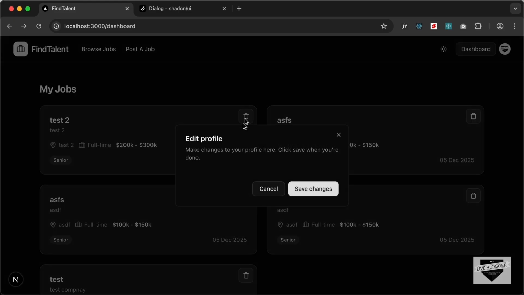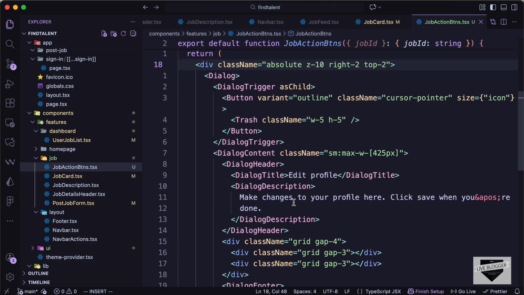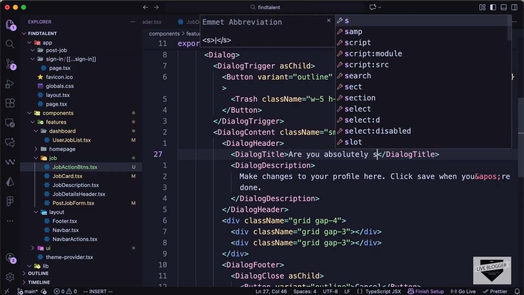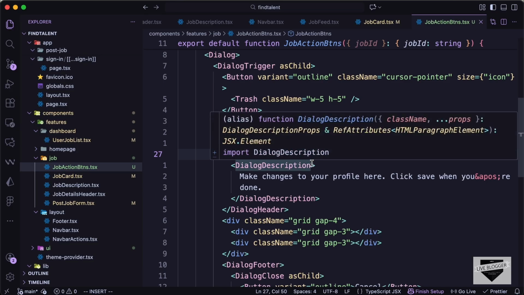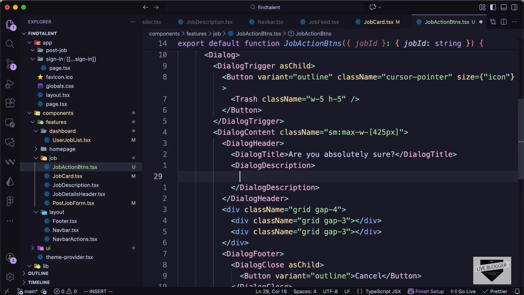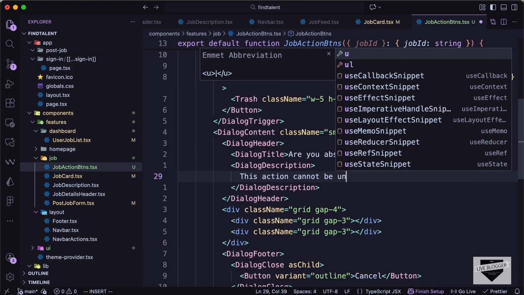But now when we click on this, we can see that we have this pop-up. Let's go ahead and update these details. Let's go to the JobActionButtons component. Here in the dialog content, for the title, let's type, are you absolutely sure? And in the dialog description, let's change this to, this action cannot be undone.